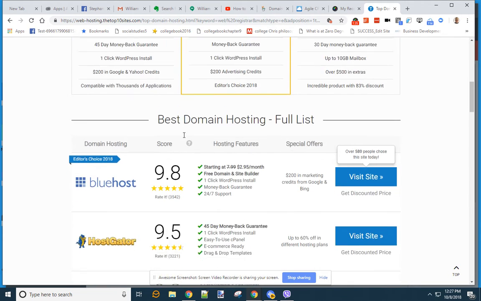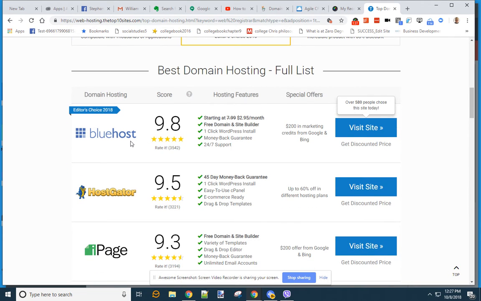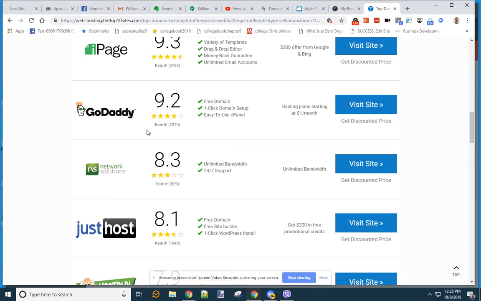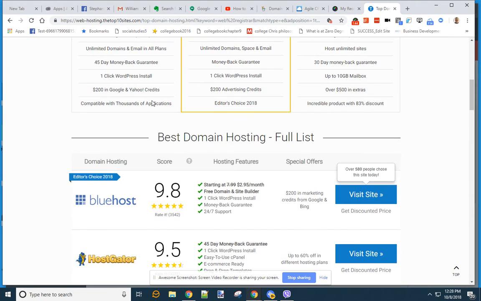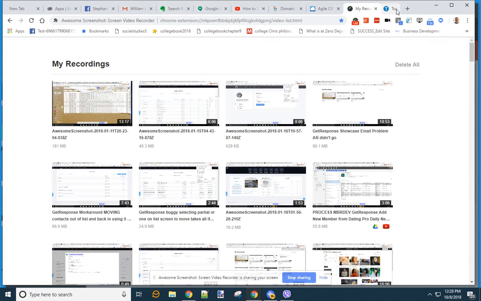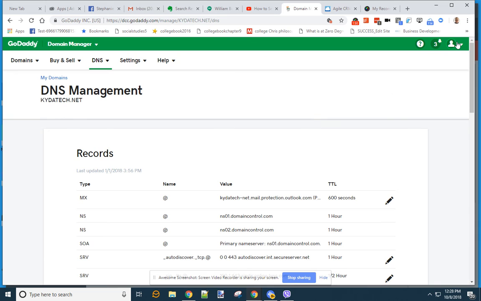There are a couple that are popular that I have heard of often and used. Bluehost is one. GoDaddy is a known big player. There's a bunch of others listed here, but those are the two predominant ones I've seen and used. The registrar is usually an account on the internet, and we are currently logged in to Todd's, or Kaida Technologies', account.